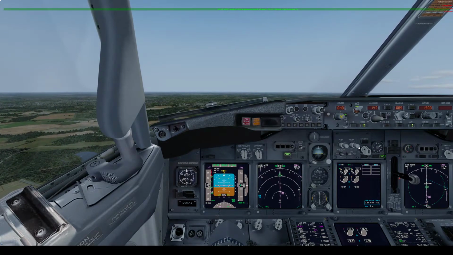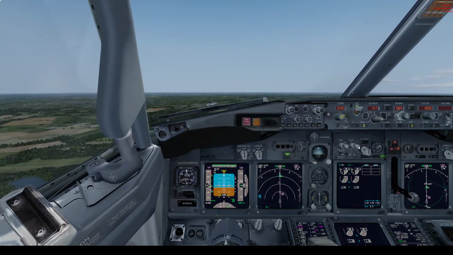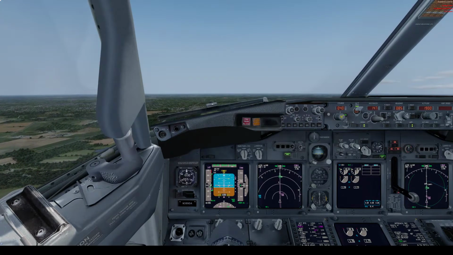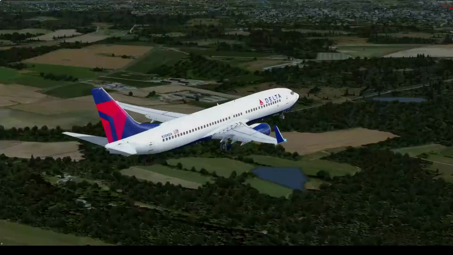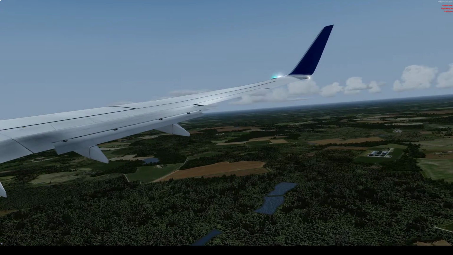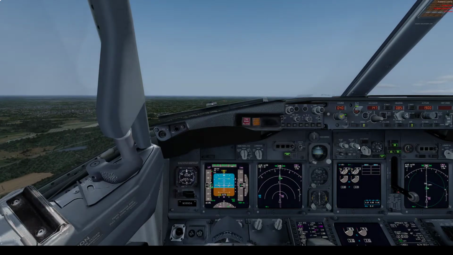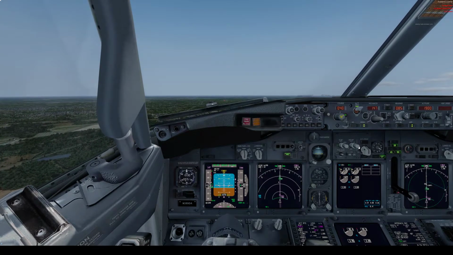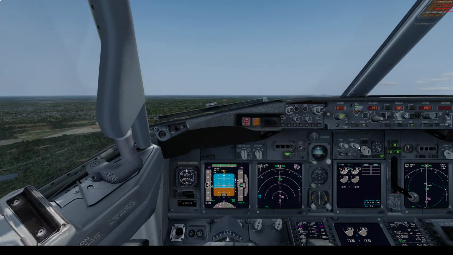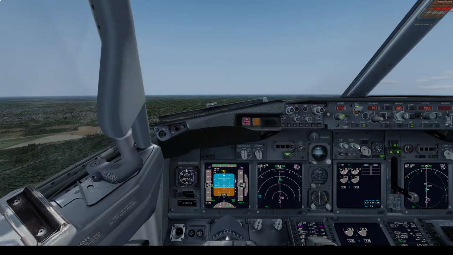We can go gear down momentarily. Let's get that gear down then. Let's get those flaps out. It's a nice view, isn't it? And one more notch on the flaps. Take us to 30 degrees on the flaps. Speed brakes armed, three greens on the landing gear.